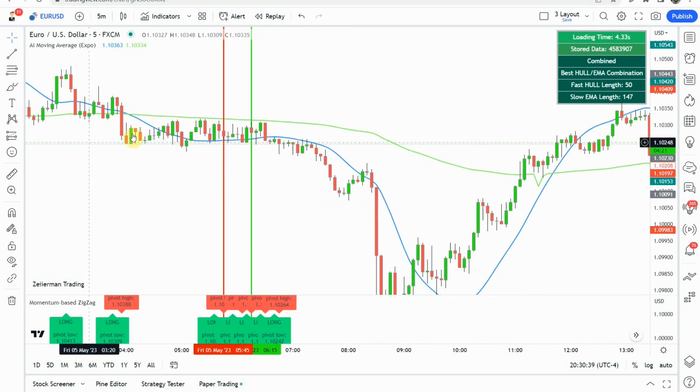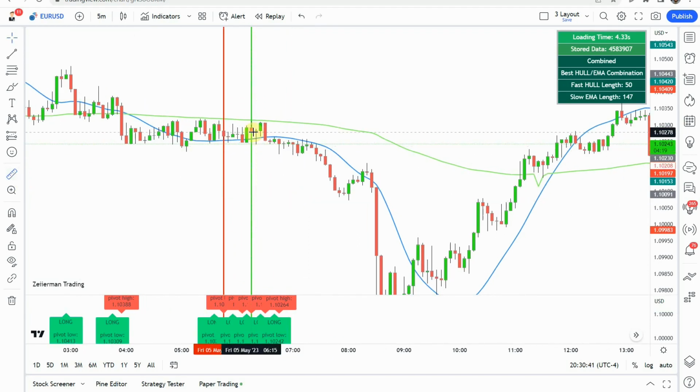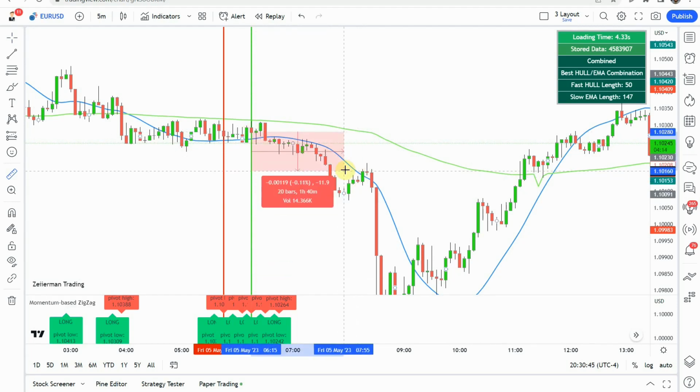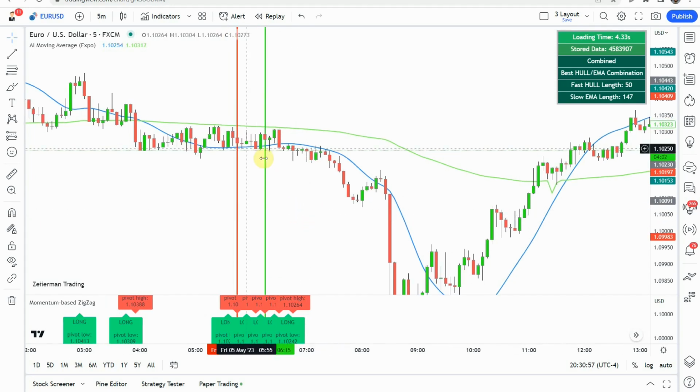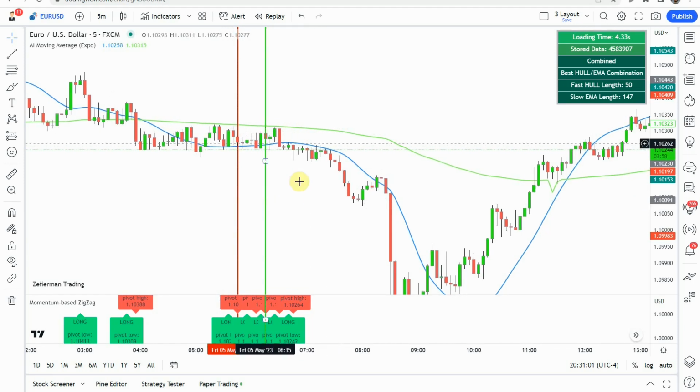And then the winning trade right here, we would have gotten about 11 pips out of that one. And there were quite a few trades where the take profit was 4 or 5 times the stop in a close region to that profitable trade. And so let's go ahead and go over the strategy.